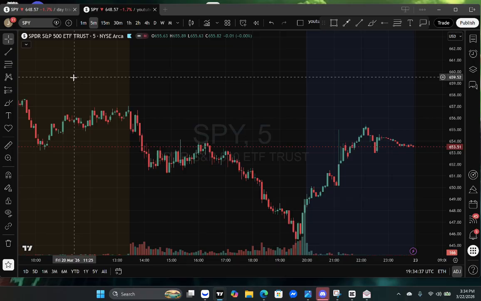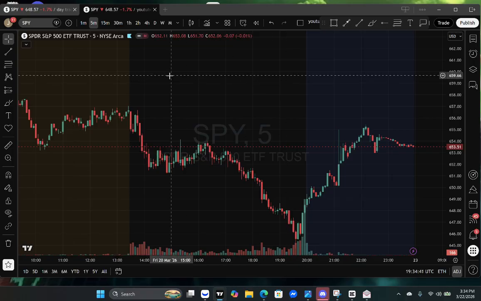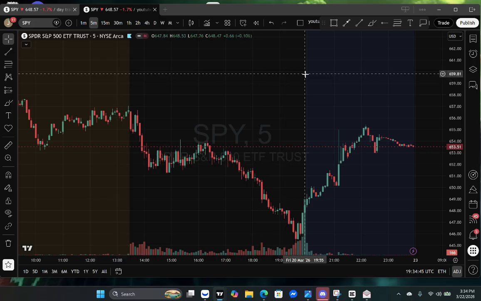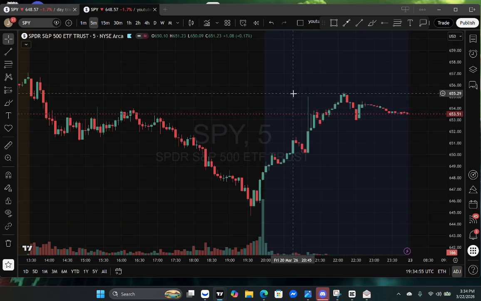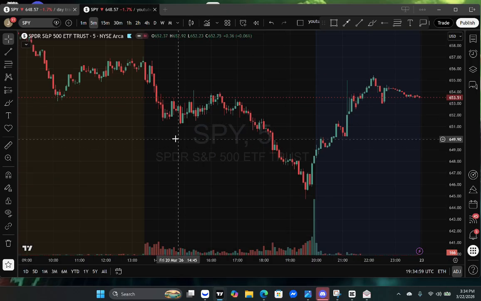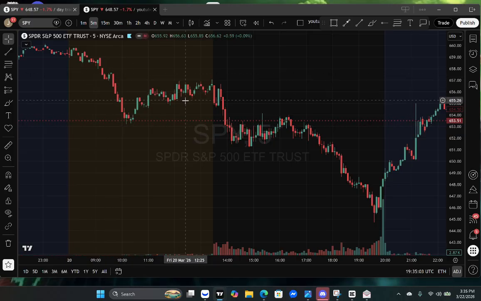This brown is pre-market. This black is from 9:30 to 4 p.m. when the market is open. This other on the right is actually your after hours. And it's important so we can see what's going on during pre-market before the market opens.